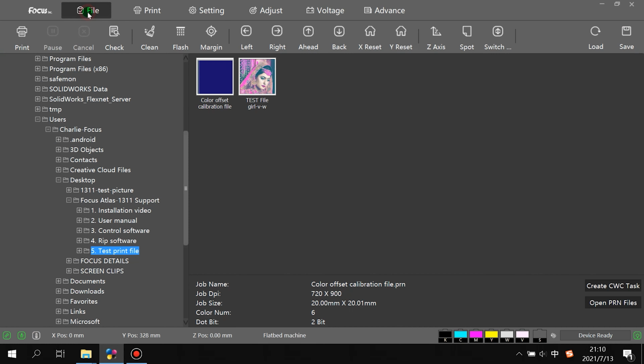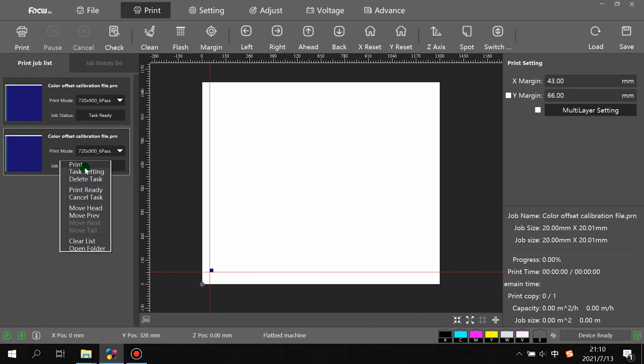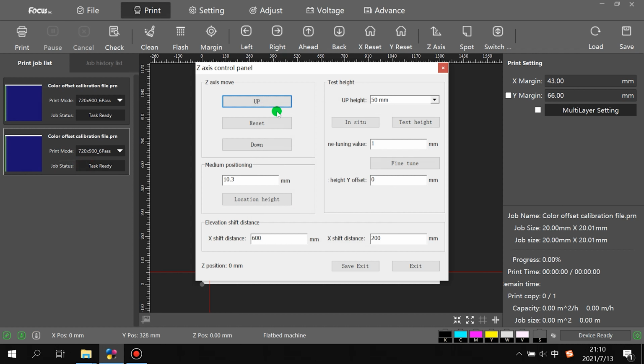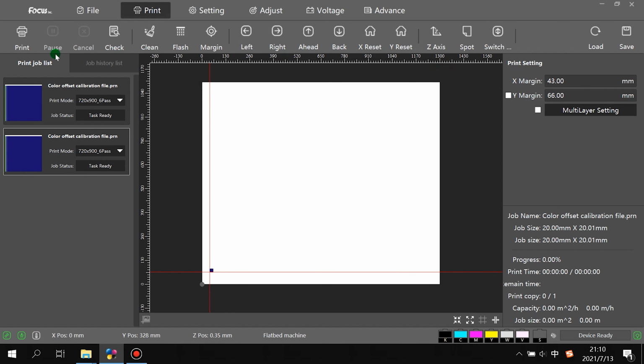And then we go to file, double click, print, go to z-axis to do the calibration of the flatbed for the material thickness. After alignment, be sure the gap is safe, then we click off, then we can start to print the calibration file.